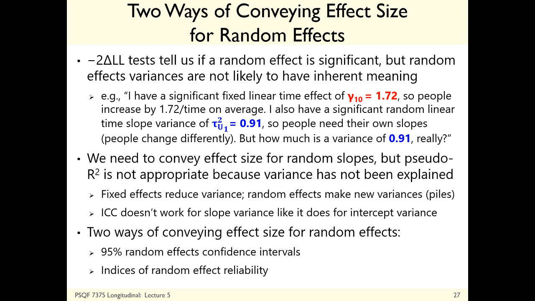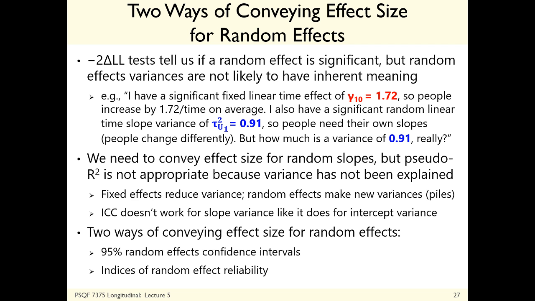So effect size. We talked about effect size with respect to fixed effects, how much variance is explained. You can also take your test statistics for the fixed effects, your T's and F's, and convert them into D's and R's or G's or whatever effect size measure you want. But effect size for random effects is something that is frequently misunderstood. So I'm presenting you with two ways of doing this that other people have come up with, but that I like.